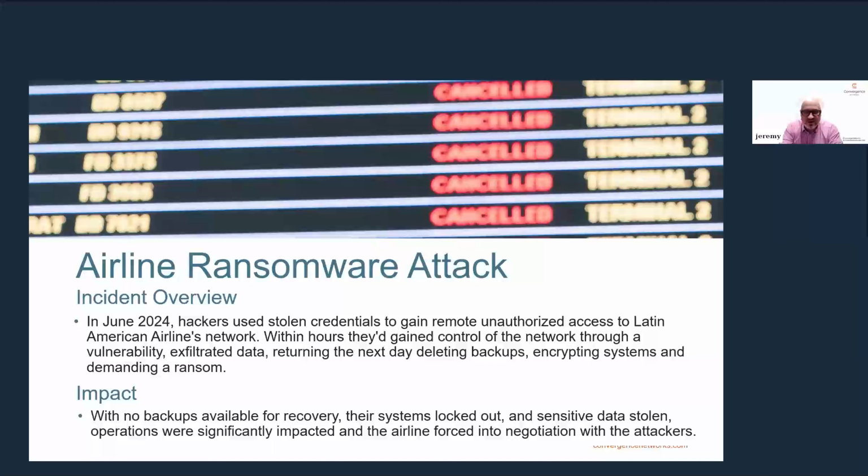In this particular case, they were able to gain access to the network and pull data, delete backups, which is all of our worst nightmares. As Shane said, backups are your last bastion. And that's the point that, if they can get in there and do that, then you're very vulnerable to their encryptions and ransomware, and being able to hold your data hostage for money at that point. No backups means that, and people locked out means that that sensitive data is in the hands of the bad actors, and they are forcing companies into negotiations.